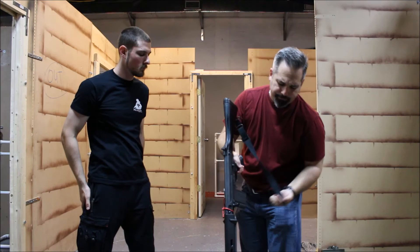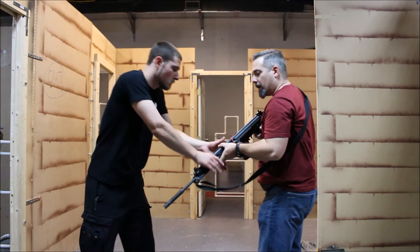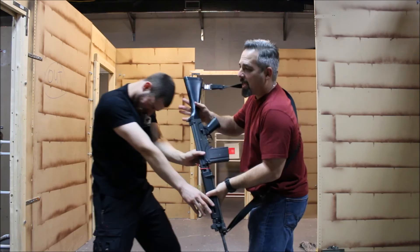Keep in mind that as you're struggling for the gun, opportunistic actions should always be taken. If he grabs my gun and I palm strike him in the face to get him away, that may present an opportunity to break his grip. If he grabs the gun and I bash him in the face and he backs off, I'm right back to where I started from.